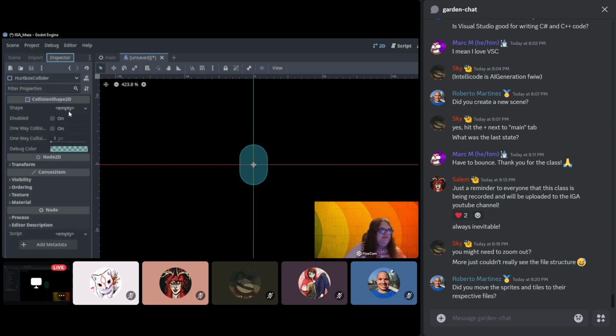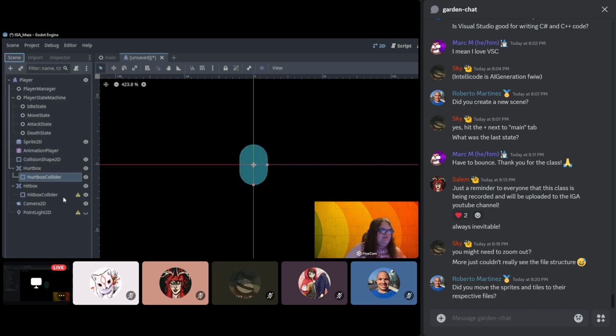And then we'll just add more capsule shapes for both of those.